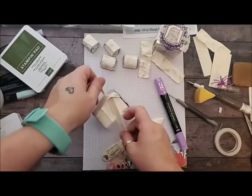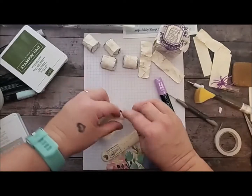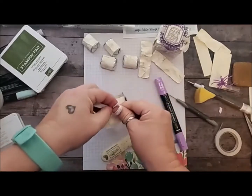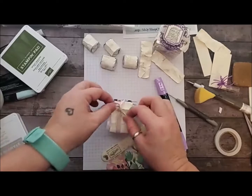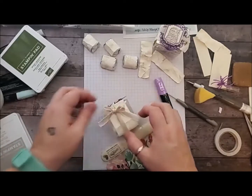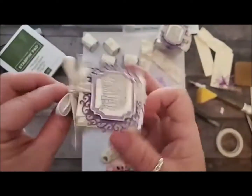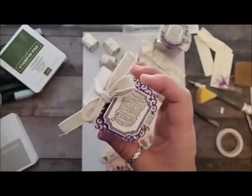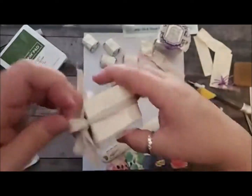I always feel like I need more. I hate to say that we only need 16 inches when that extra inch, we can cut it down. Because you always want to save as much ribbon as you possibly can, but sometimes it's just easier to have more, and then you can get the bow the way you want it, right? And I like to have it up here, just like that. Isn't that cute? Oh my gosh. I really like this.